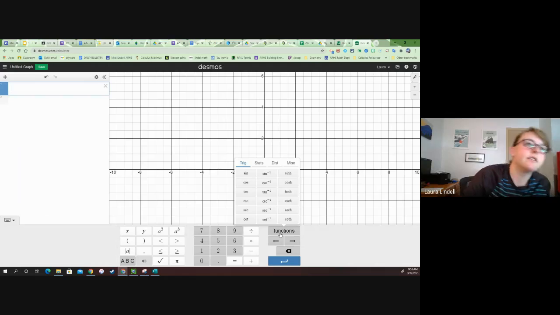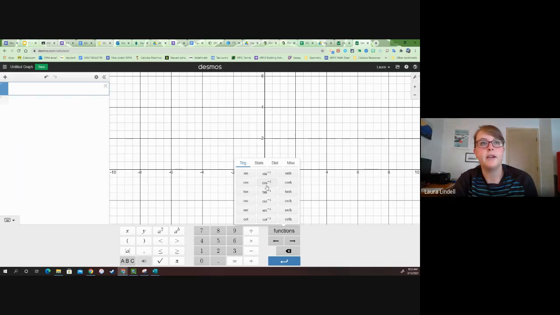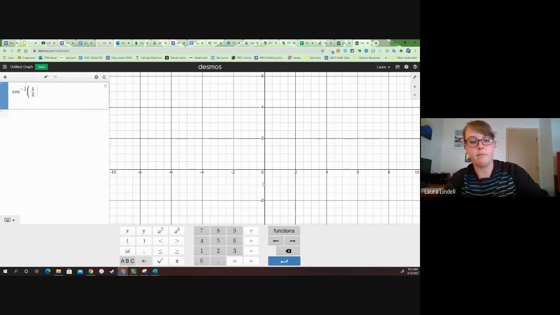And if you go to functions, you'll notice that sine inverse, cosine inverse, and tangent inverse are in this middle column under trig, right next to regular sine, cosine, and tangent. So you click on cosine inverse, and then 4 divided by 13, and it gives you the same answer here, 72.079786. So you can just round that to 72.1 degrees. All right. So that is how we use inverse trigonometric functions to find missing angles.